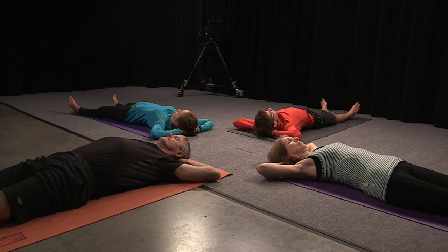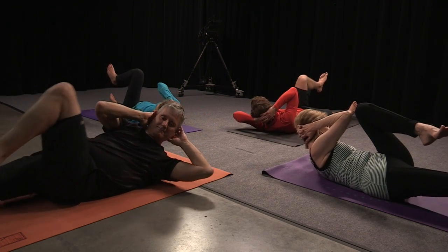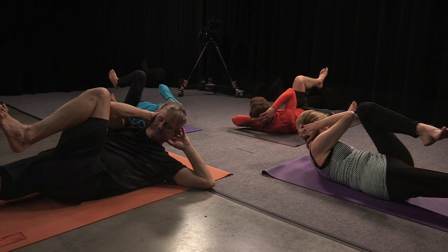Catch breath in. Now bring right elbow to left knee. Breathe out. Hold here, keep on breathing.